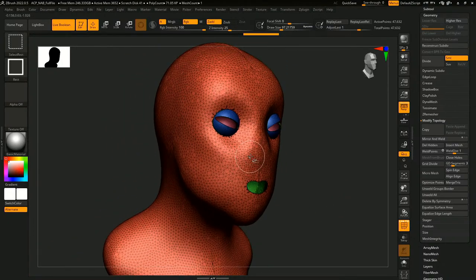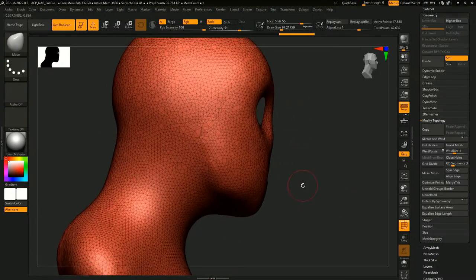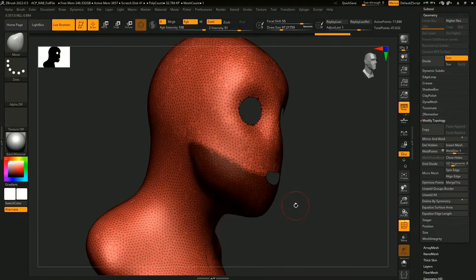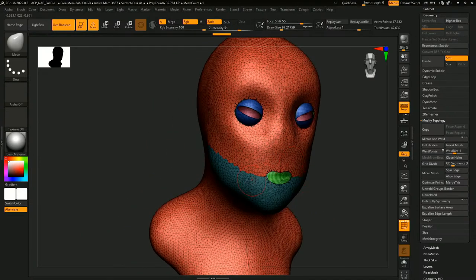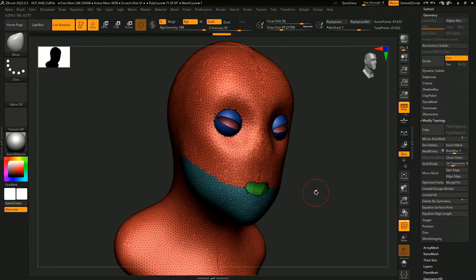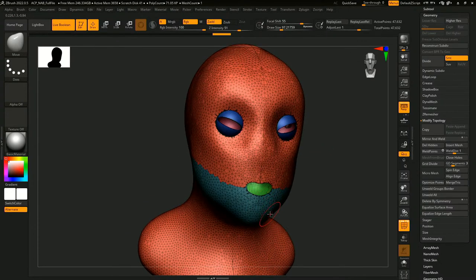So I'm going to Control Shift Select to isolate this polygroup, and one thing I'm going to do ahead of time is mask out the lower part of the jaw and Control W to create our own polygroup for here. What this will do is allow us to deform the jaw, close the mouth, without losing any progress, so to speak. If you don't do this ahead of time and you're sculpting a mesh and you close the mouth, getting it open again will be a total nightmare. The only solution for that is to destroy the lips and then start again.